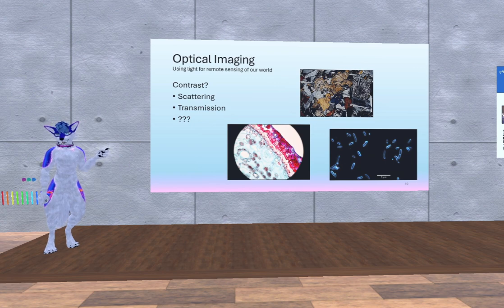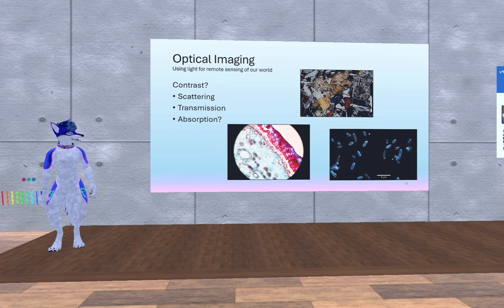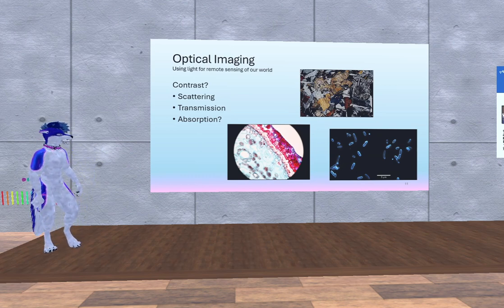Any kind of imaging system relies on contrast, and the most common contrast that you'll generally run across is scattering, like you've got a piece of rock or something. Transmission, you've heard this before. There's also absorption, and absorption is always given a little bit of a side place compared to the other two, though you're probably very familiar with an absorption microscopy technique.